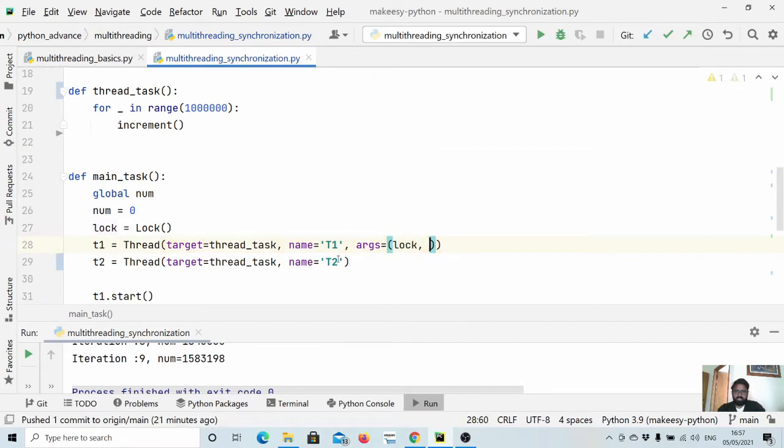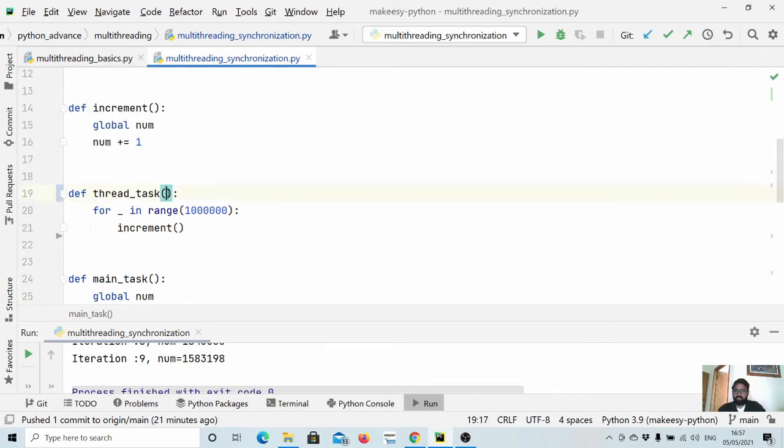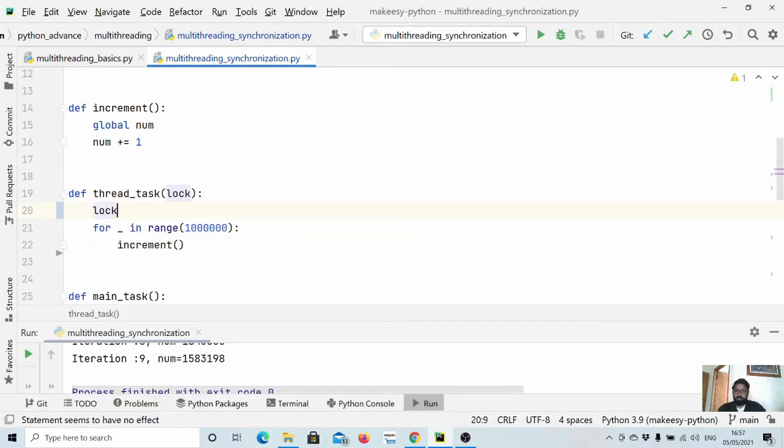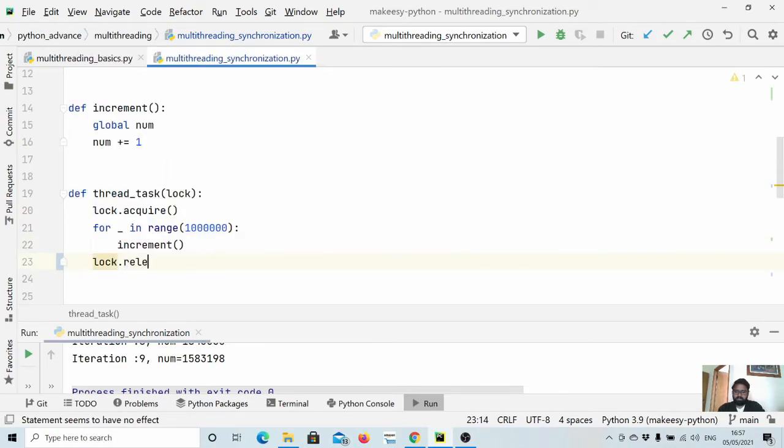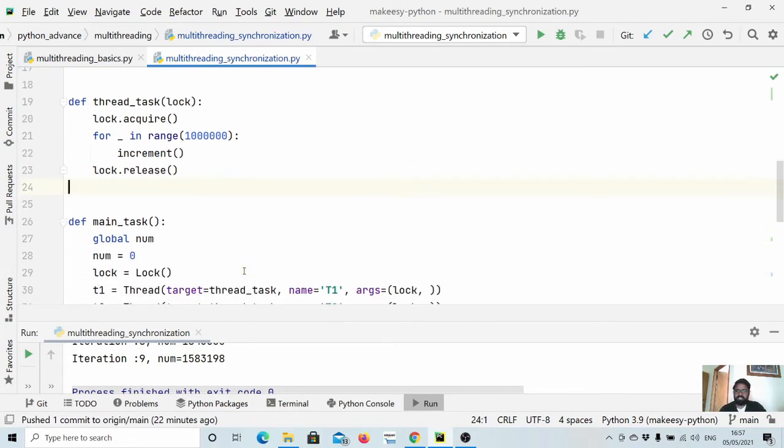Okay. And we will do the same thing with the second call as well. And here we will simply access it, and before executing the critical section we will ask it to acquire, and after executing the critical section we will simply release it. This way we will avoid the race condition.